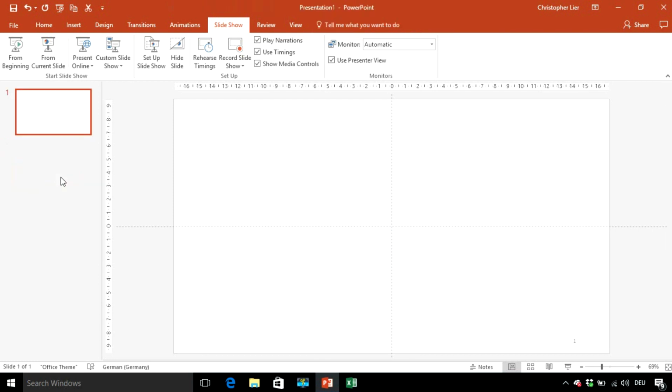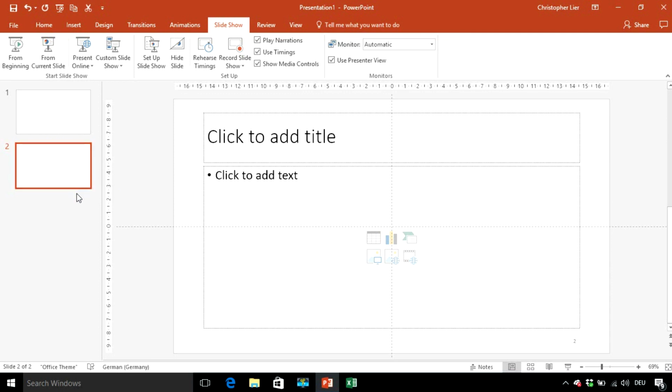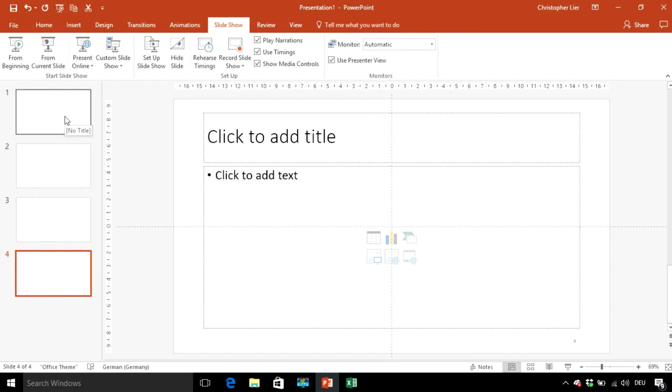So let's assume you have a presentation with only a blank slide at the beginning, and what can you do to insert a new slide? First of all, the best option is go with your mouse into this left sidebar, then right click, and then you will find this button, new slide. Just click on this one and a new slide will be inserted. You can do that as many times as you want. You can insert more and more slides, so let's say we have 4 at the moment. This is the way you can easily do it.